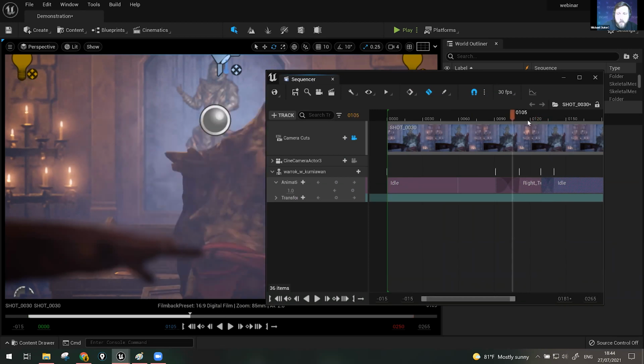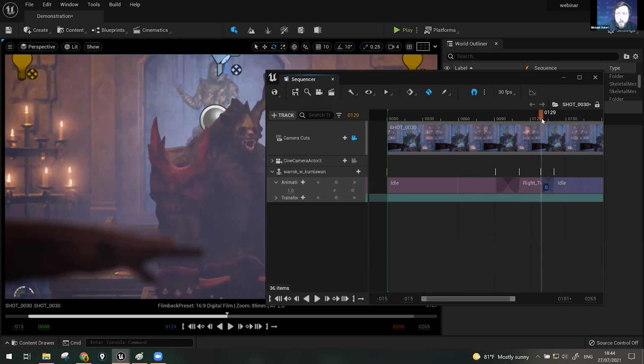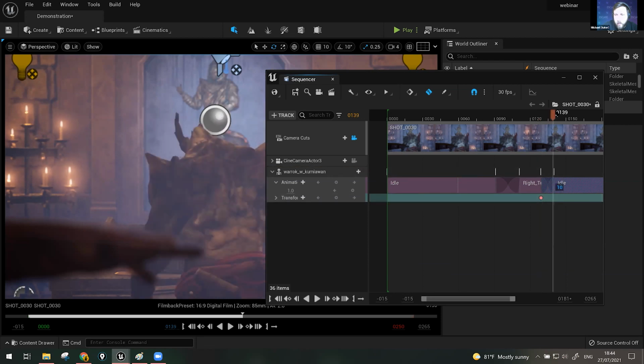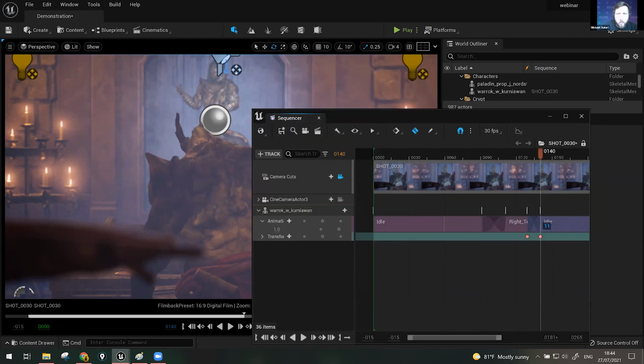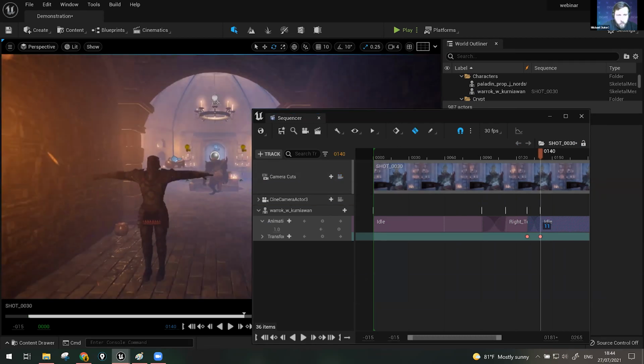You can see that's a bit strange. So what I want to do is compensate for that with the transform. So here and here, I'm just going to key the transform again. I'm just going to come out of this camera just so I can see what's happening here.